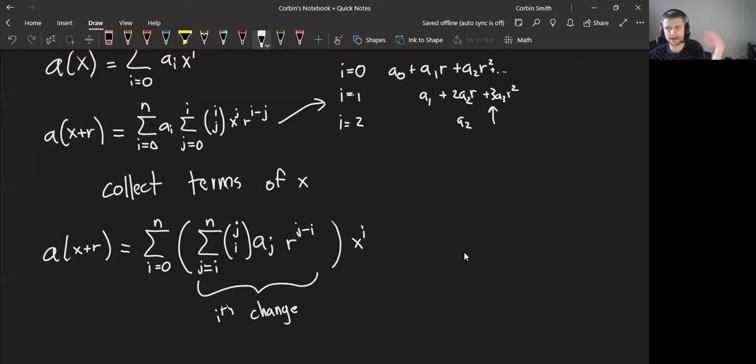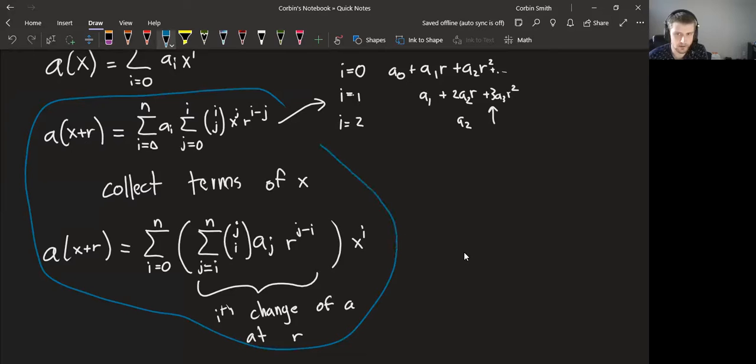It's amazing how much the calculus and the counting are being brought together with a ton of other things in the linear algebra. But the important thing is I want to call this the ith change of A at r. This is a pretty important decomposition. I've never ever seen this in a textbook before. I had to just brute force it to do the things that I wanted when I was first learning this stuff. So you should write this one down. This one's pretty good.